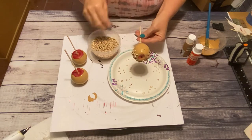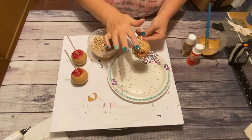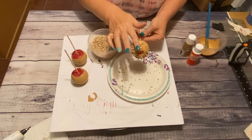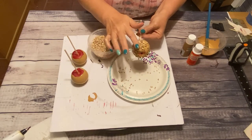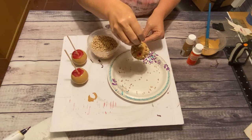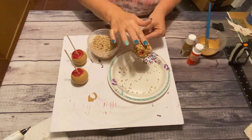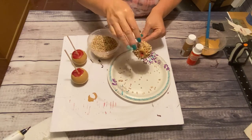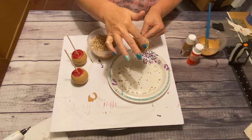And now make sure that you don't have any on the bottom, so that your apples will sit upright. As you can see in this part right here, I do have some that have fallen on the bottom, and you'll notice a little bit later in the video I do go back in and either brush those off or push them more up onto the apple. And then that's all there is to it. These are so easy and look super yummy.